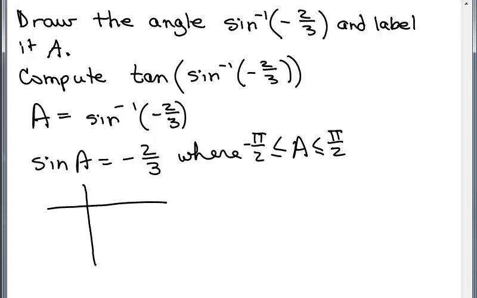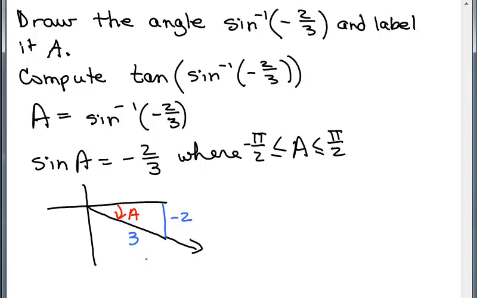And since sine is y over r, and r has to be positive, you could think of that as negative 2 over positive 3. So the y value, let's say in this angle, so here's angle A. Let's just say that's angle A, and we recognize that's going in the negative direction. All right, so if you want to draw a perpendicular from the x-axis, you could label these sides. And remember, my unorthodox way is writing that negative 2, that's just the y-coordinate, right? 3. So I would need the x-coordinate.